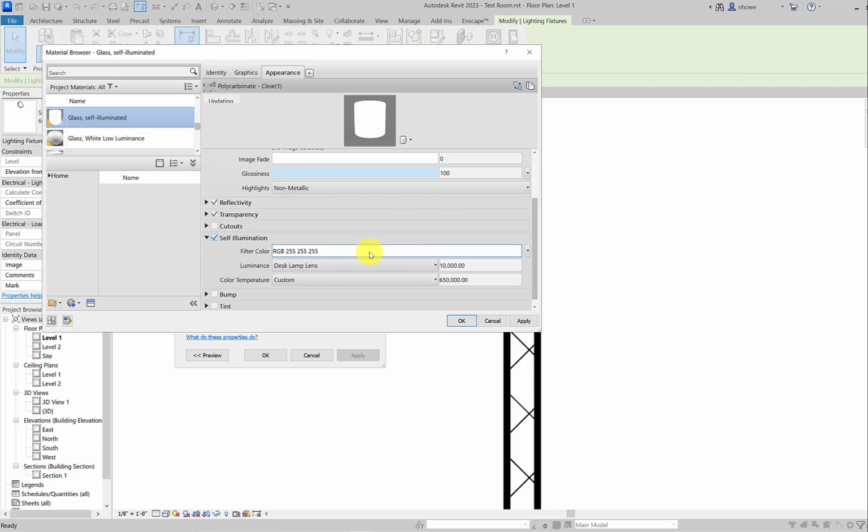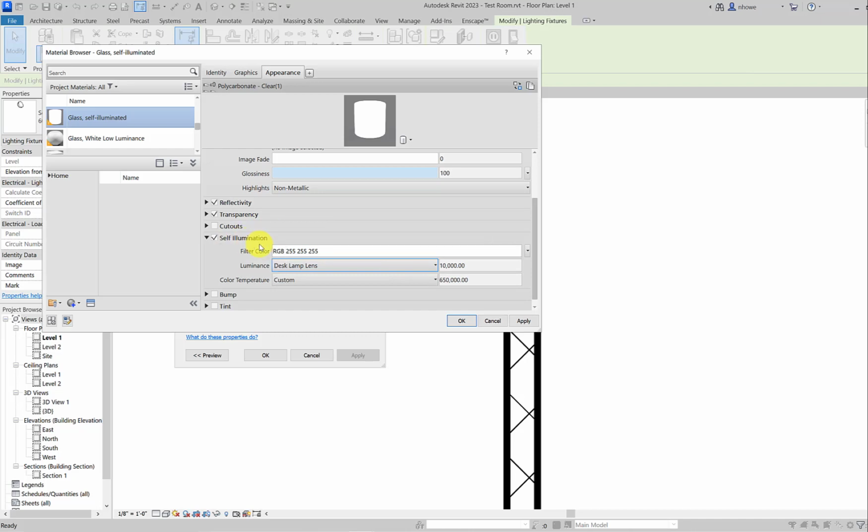I can change its color, its intensity or type of lighting here. I can also affect it by the intensity here, the luminance. And I can also change its color temperature. But for the most part, what it comes in at is probably okay, but I wanted you to know what's going on, because when you make your own, you're going to need to know.